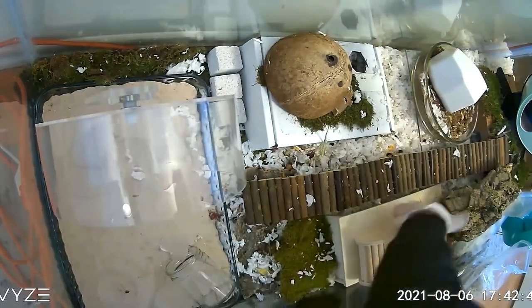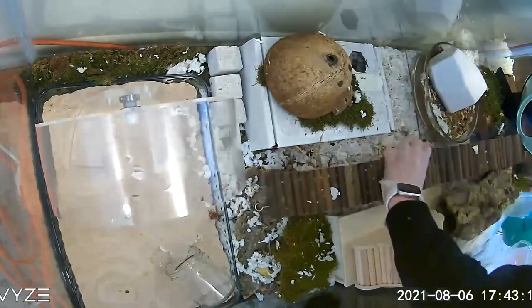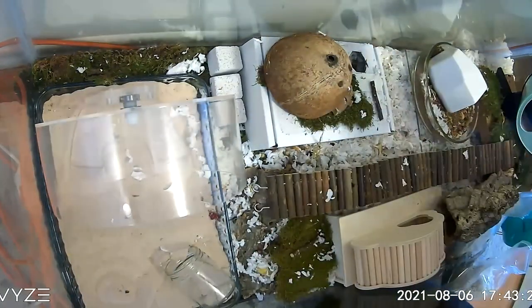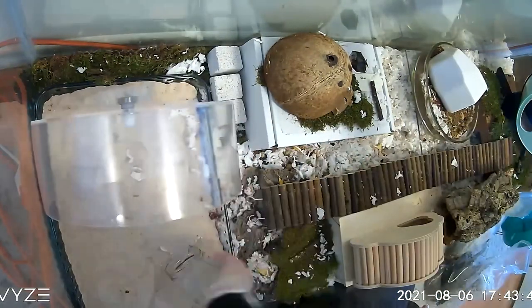So I decided to put both the Niteangel hide and then the cloud hide on top of it over on that corner, and then the cork log kind of leading from it onto her platform hide.